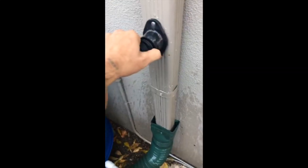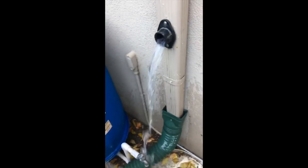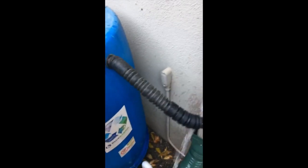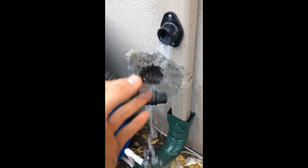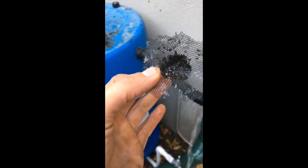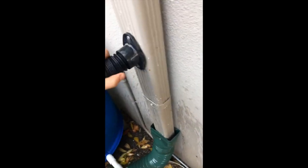When I first hooked it up it was really gushing out of here, now it's just a little trickle. What I did to check was I took this off to see how the water came out, and it turned out that this piece — a net that was in here — was covered with a whole bunch of gunk that was blocking the flow. So I just took it out, and you can see that now the water is flowing how it's supposed to, and you can hear it entering the barrel.